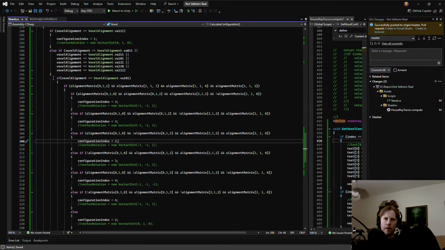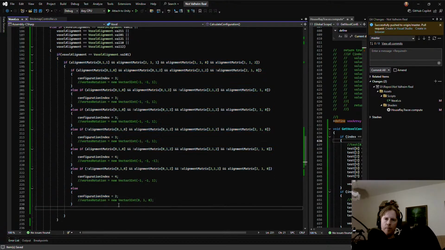The only thing I can think of is creating an enum for every single voxel type and describing it like concave, top left, bottom left, bottom right, bottom forward, bottom back.